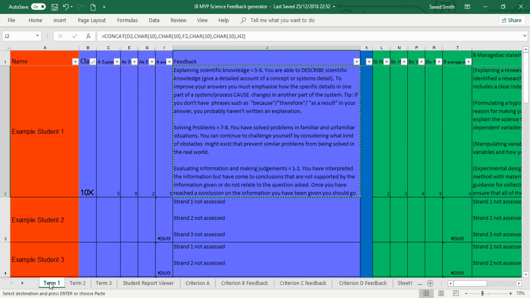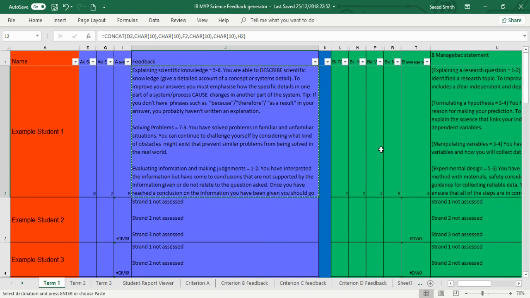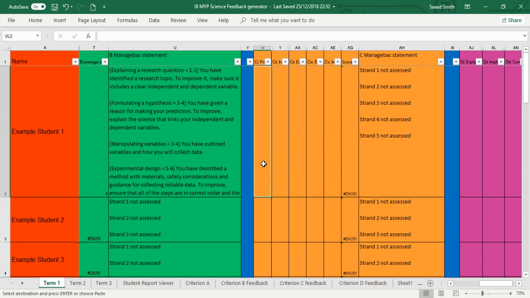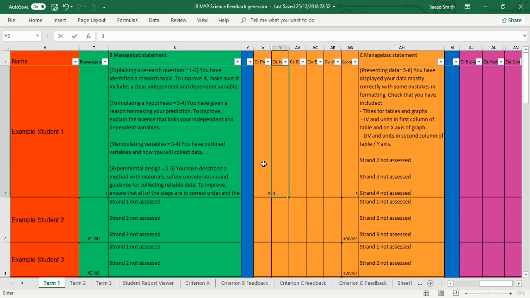You can do that for each of the criteria that you assess. The first blue section is for criterion A, and you can see I've already put some information in for criterion B and so on. Criterion C, let's say they're not so strong at criterion C, and I put some numbers in here. It's going to generate the comment for criterion C. At the bottom here, you can see I've got term 1, term 2, and term 3. You might choose to change that depending on how your school works to have biology, physics, and chemistry, or not. You can add more columns to this existing sheet if you would like. At the moment, it's got 3 reporting terms.